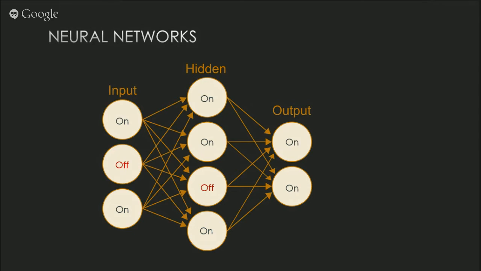Okay. So the way this works is, when we're training, we give it a set of inputs from our training set. In this case, it's on, off, on, and all these connections initially are just random, have random strengths. So we let these connections pass all the information all the way to the end, and it so happens that when we do that, we get on and on. Then we compare that to what it should really have been. In this case, the actual observation was it should be on and off. So we realize that second output is wrong.